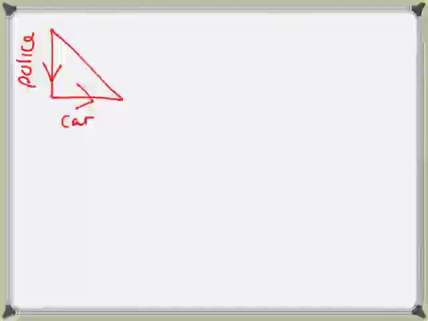So now I need to define some variables into here. Again, I'm going to call them X and Y. So when the police cruiser is 0.6 miles north, at that moment, Y is 0.6 miles. And the car is 0.8 miles to the east, so at the moment, X is 0.8. The police determine with radar that the distance between them and the car is increasing at 20 miles an hour.